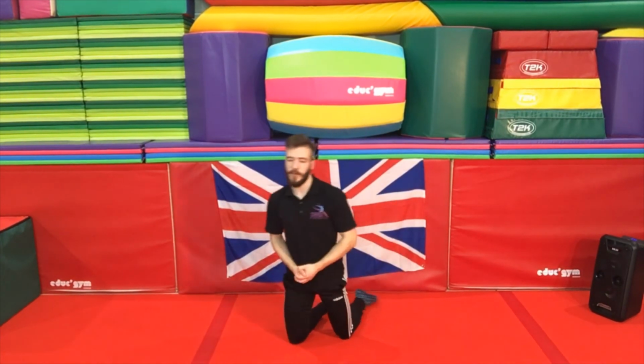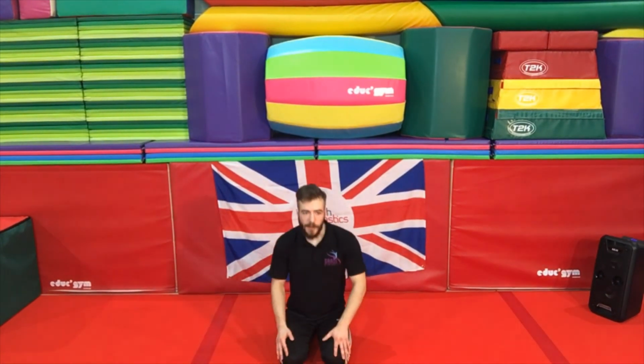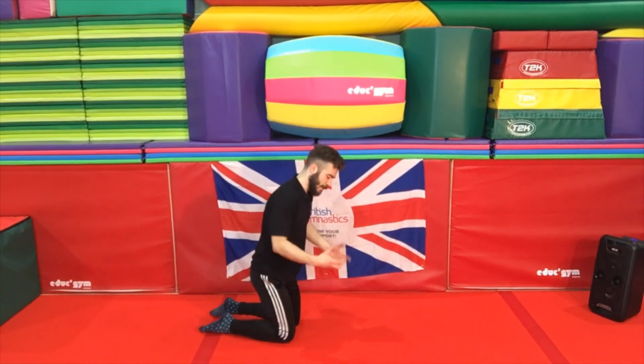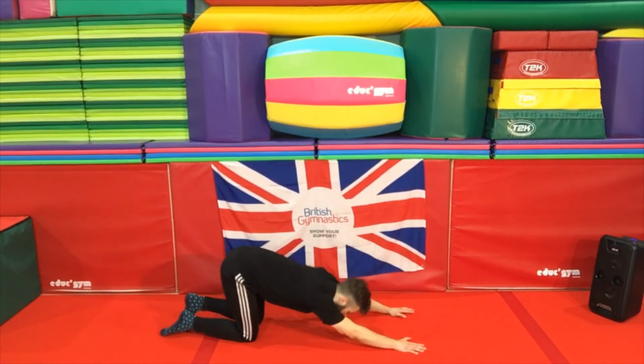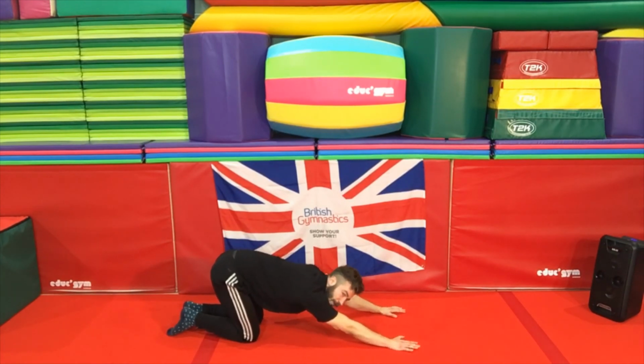Hope you've all given that a really good go. You feel a lot more stretched out now. I think we've got time for one more. What do I think we should do for one more? Let's just do my personal favourite. Let's do our position from the warm-up. Hips up, shoulders low. And just hold this for another 10 seconds.